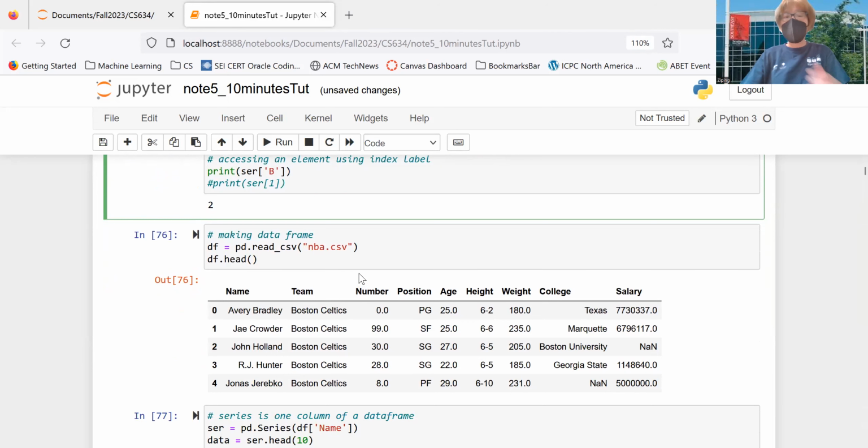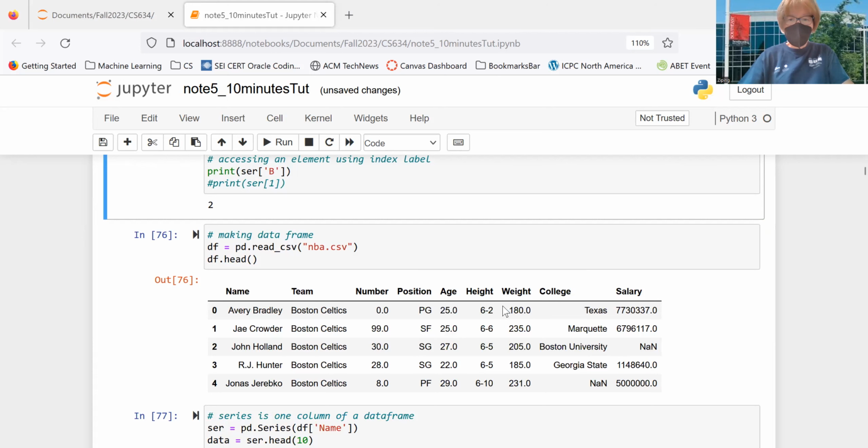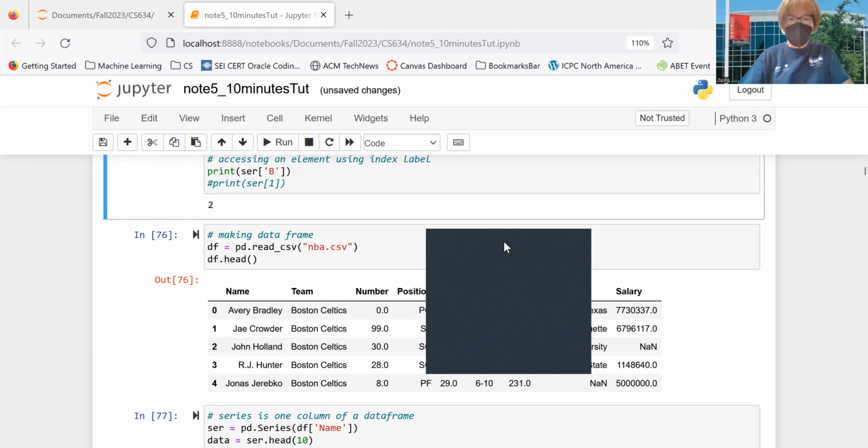Next one is an NBA CSV file. Let's see if I can find that CSV file. Let me reshare this file.